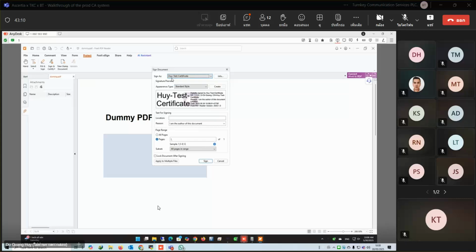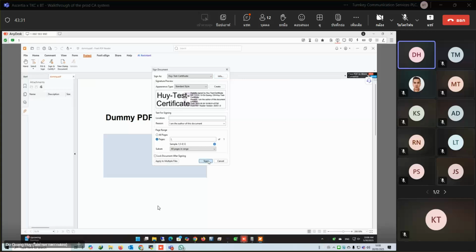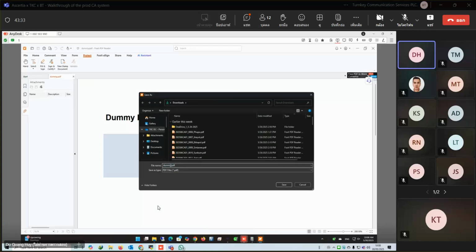You can see that the CN, or the common name, will appear on Foxit because the token is plugged in and we already have the PIN. So we can always check that this is the correct certificate. We have a private key, which is on the token. When we pull out or eject the token, it will not show this line. Okay, let me do a standard signing, which is Foxit.